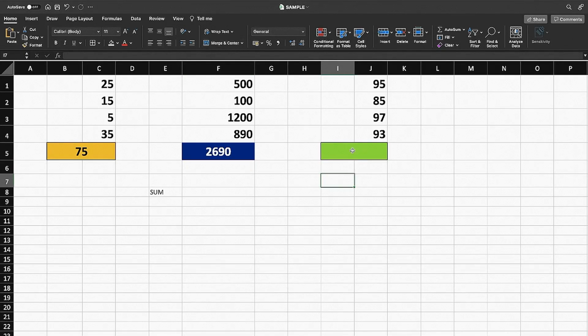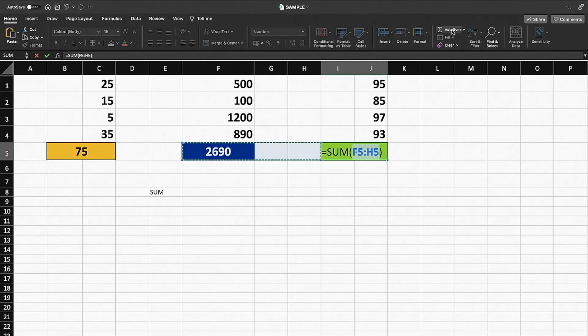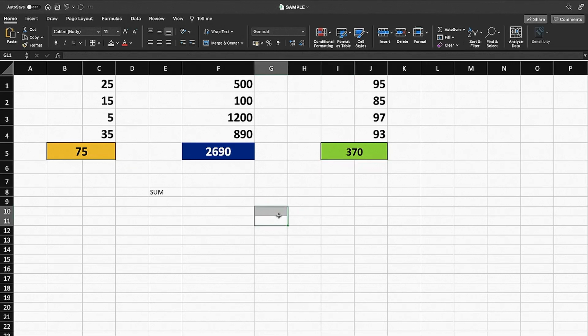The same thing with the cell we want the answer to appear, and then you have it here in the ribbon part. You'll see auto sum. And then you'll be provided with a syntax. All you need to do then is just to change the argument that you are going to solve. Enter. And there's your answer.